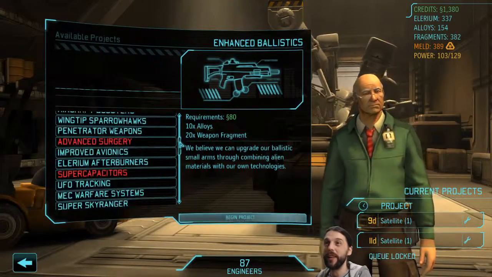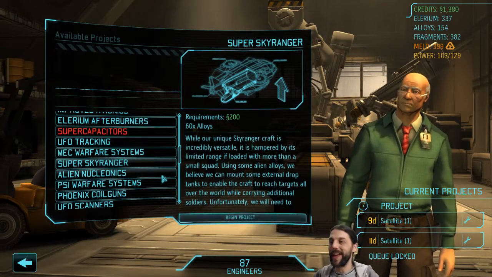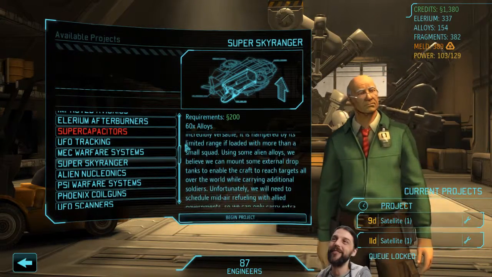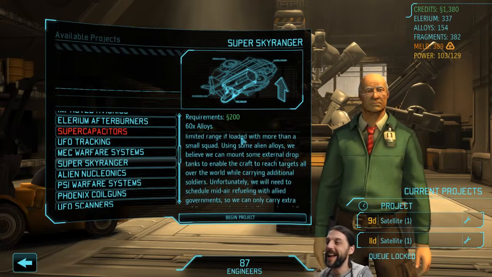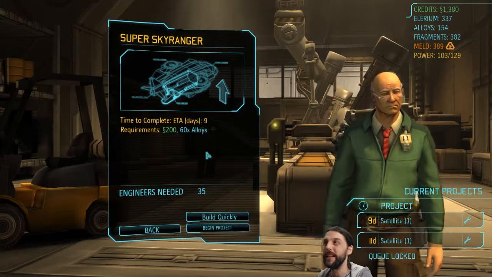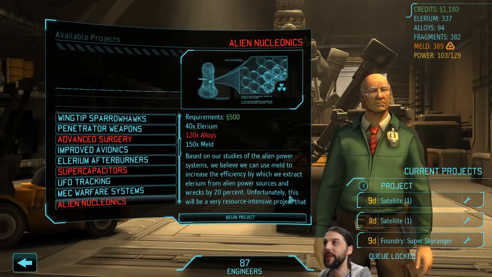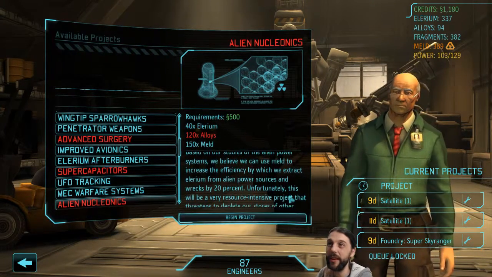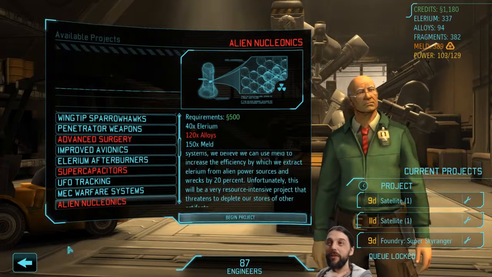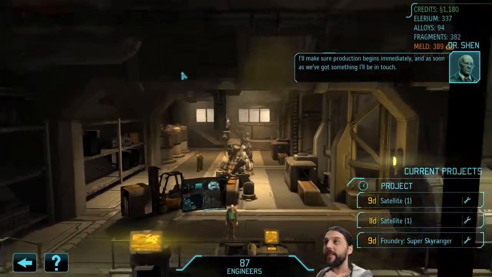There is one project in particular that we need to do before we go to the base. Well, it is here, the Super Sky Ranger. And unfortunately, the Super Sky Ranger requires also alloys. The alloys, man, the alloys. Alright, so that will take us 9 days. We will immediately order this, begin the project. So in 9 days we will have the Super Sky Ranger project ready that allows us to bring more people to the alien base mission, which is good. I'll make sure production begins immediately.